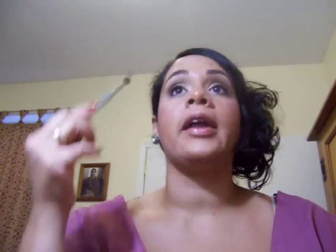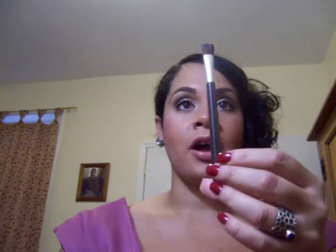In terms of crease work and blending work, for fine crease work, hands down, Essence of Beauty — there's a duo with a smaller crease brush and a larger one, and I love this for very defined crease work. For blending, I have one I got at Sephora a long time ago. I love blending with this because it's very fluffy, it covers enough space where I don't have to spend a lot of time, and it works hard. And then another Revlon brush — that's the third one. I love this brush; it's fluffy and flat. They call it an eyeshadow brush, but I use it as a brow highlight brush and also to blend up here.